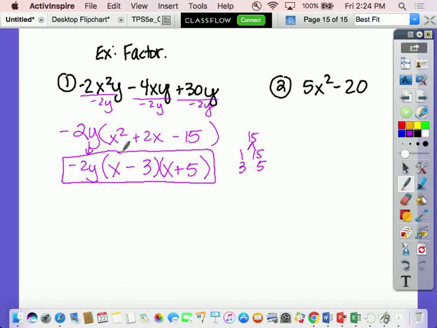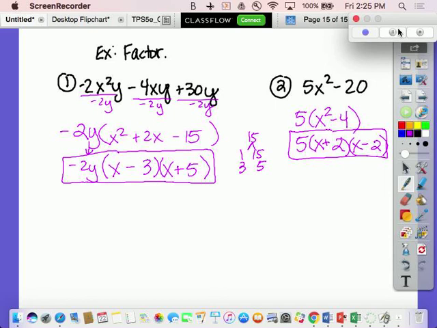Now at the bottom of your little pink flow chart, it says, include the GCF in your answer. So it's a reminder to do that. And make sure to check that no part of your answer can be factored further. Do either of these have a GCF? Are they difference of squares because they're two terms? They're not. So we're done. That's it. All right, looking at the second example.